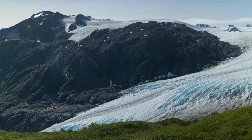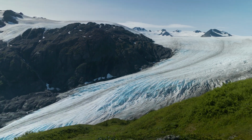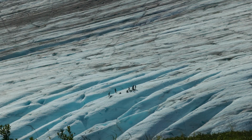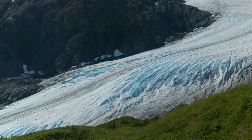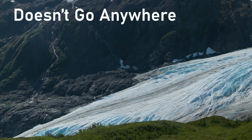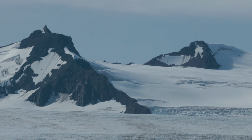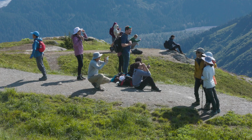In case you were wondering what the difference is between a snowfield and a glacier, in simple terms, a glacier is a block of ice fed by winter snow and constantly moving downhill very slowly, where it melts at what's called the terminal moraine. A snowfield is static. Doesn't go anywhere. We've now ascended more than 2,000 feet. Sorry, we've got another 1,000 to go. So, rest up and enjoy the view.